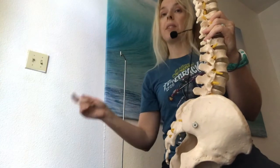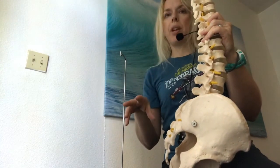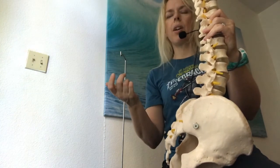So this does not take you away from your desk. If you're working from home, it doesn't take you away from your work, it just breaks up the day. This can be transformational. I have had a number of clients who have literally just done this one strategy, and it makes such a difference to how they're feeling.